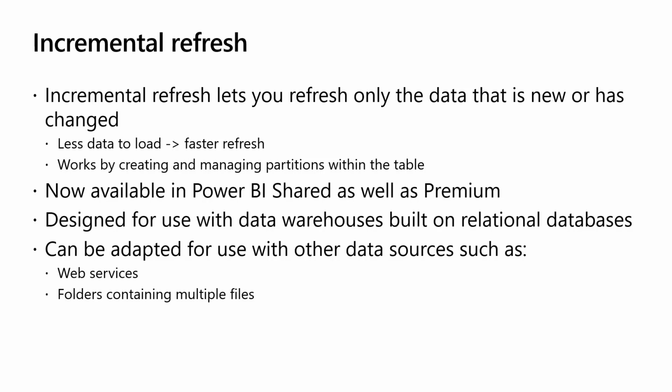Now, out of the box, it's only going to work well with relational databases, and in particular relational databases that tend to be well modeled as dimensional models, the kind of data that you get with a data warehouse. But again, if you're clever with your M code, you'll find there are blogs and examples out there on the internet that show you how you can modify incremental refresh for use with web services or folders containing multiple files. So that can also really improve performance overall.